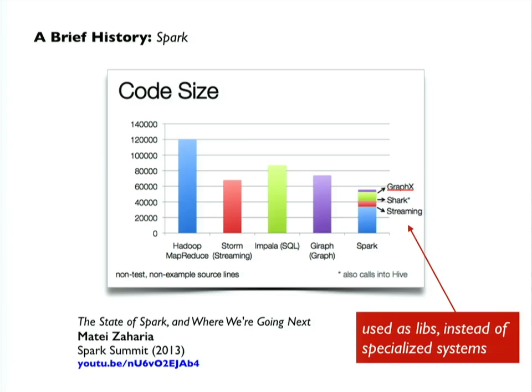you see this over time with teams. The more code you have, the more bugs you're going to have to fix, and the more code you're going to have to maintain. So there's a great value to be able to express a wide variety of different use cases, a wide variety of feature sets, with Spark as a very general, uniform kind of engine underneath in much fewer lines of code.